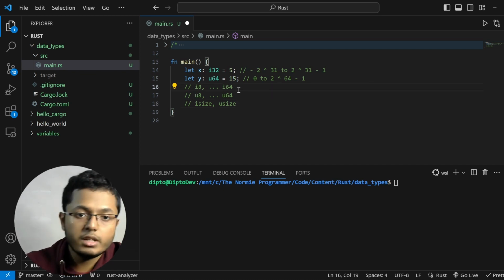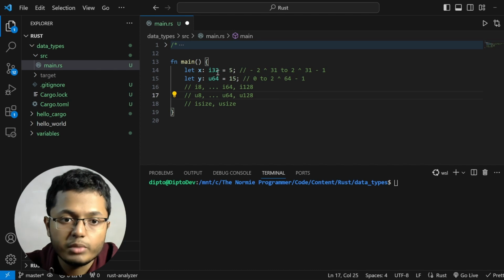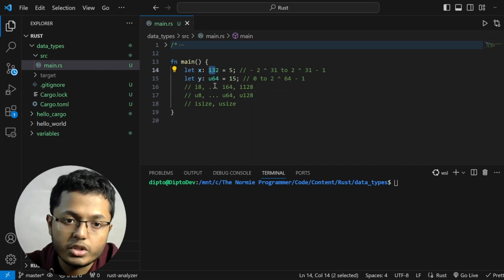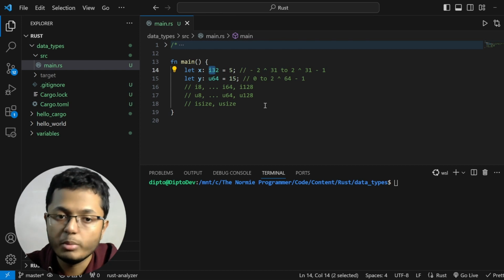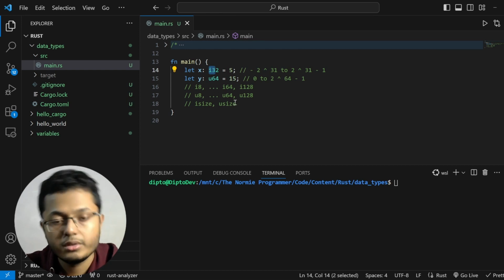And I believe actually after the i64, there is also i128 and u128. But generally, we have everything sorted between i32 or u32 and 64. Like, why do you need such big numbers anyway? I mean, you may need them, but generally, that's all we need.